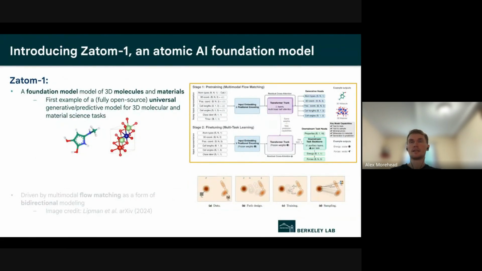So the idea is that you have to condition the model. There's a class label for Zatom, similar to ADiT, where you give it a binary label saying this is either a class label corresponding to a molecule or a class label corresponding to a material. So it's a flag that the model sees, and it can embed that information.